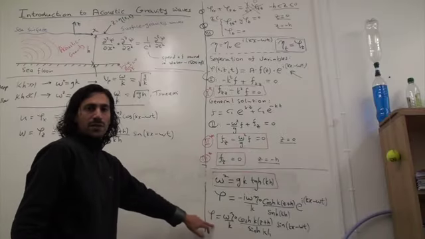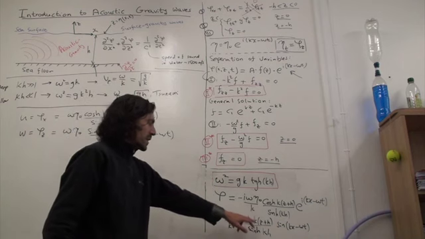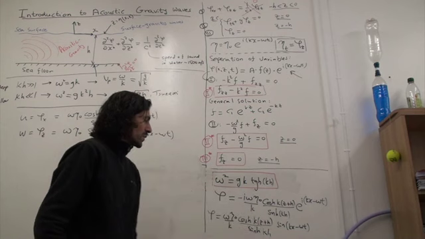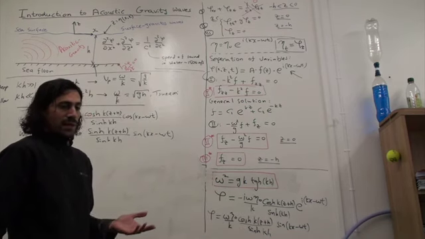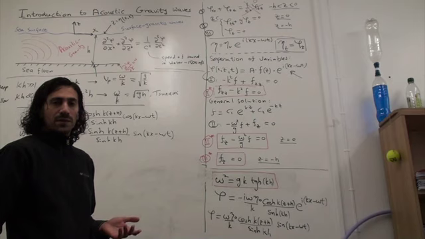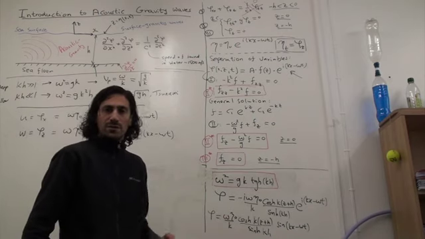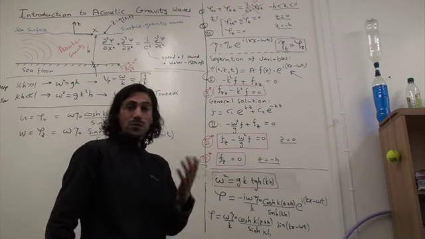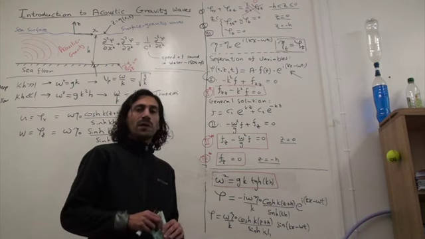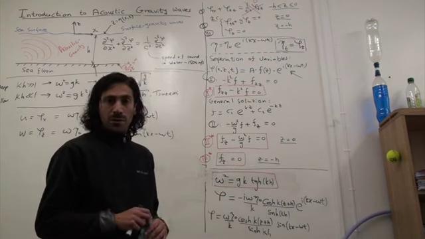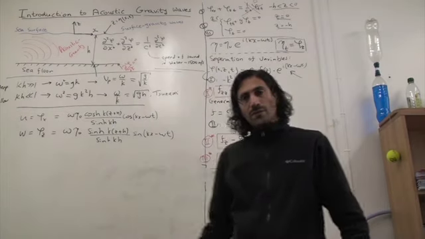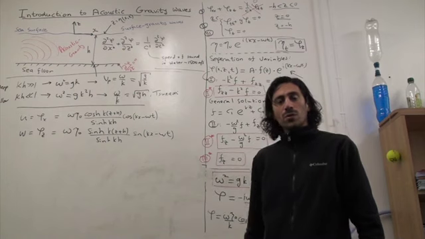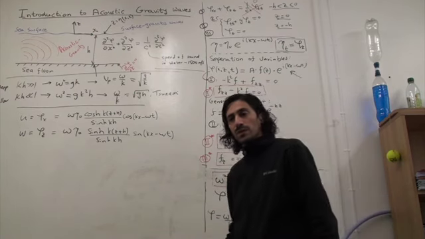Note that the potential here, the velocity potential, decays exponentially with depth. You can see this here in the hyperbolic cosine, which means that any effect that you have, you would mainly have it on the surface. In other words, if you're swimming, for example, if you're diving, you might be able to feel the pressure from the waves if you have very large waves. But as you go deeper and deeper inside the water, the effect decays exponentially.